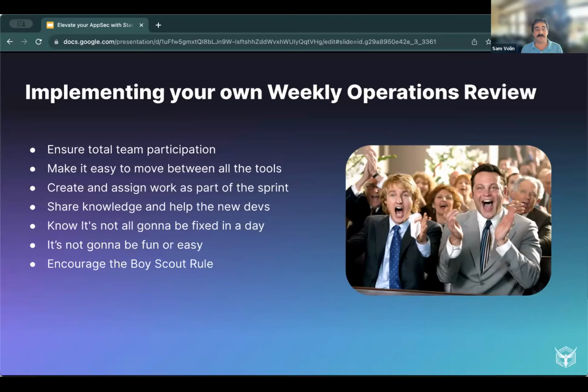Additionally, you want to make it easy for your engineers to access your dev tools and give them full access to those tools. If you're on call and expected to fix a production issue, then you should have access to production DevOps tools. And similarly, having shortcuts and quick links to the meaningful dashboards and tools will help keep this meeting focused so that everyone is not just watching one person fumble through a monitoring tool. And not every software engineer is going to know how to use all these tools perfectly, but using them together and putting different folks in charge of running the show is what has helped us share and reinforce that knowledge.